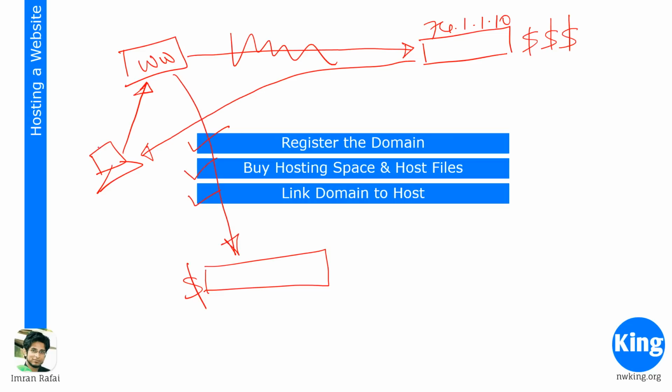So next time somebody goes to www.imran.com, this will redirect to my new server, which is, let's say, 50.1.1.10, just a random number, and this server will send the reply back to your computer, and your computer will get those same website, right? So technically, for all the users, they just need to remember www.imran.com, and they need not worry about where I've hosted this file. This is the reason why you have a domain name and you have your host. This is just to give you a gist.